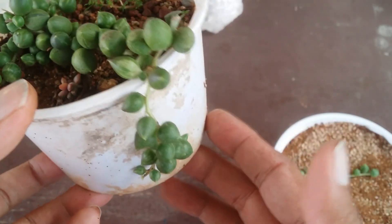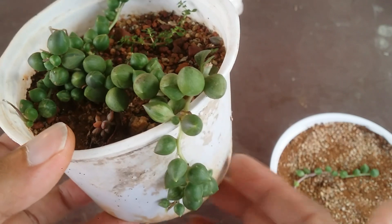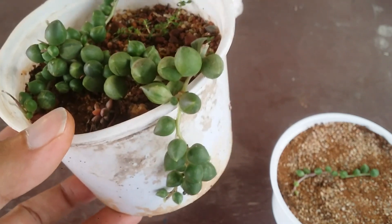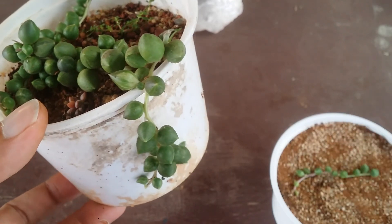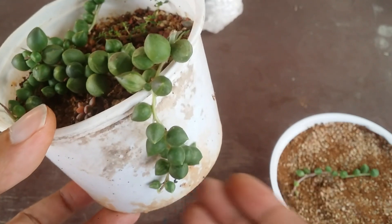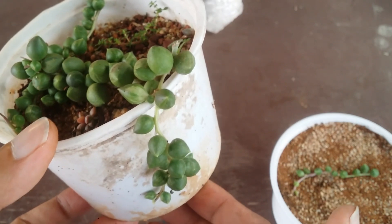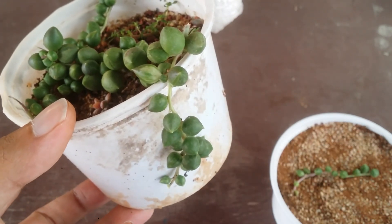I'm okay even if it tends to revert back to green, because here it's more green compared to the other one. Reverting to green is absolutely normal — a lot of times plants tend to revert back to green and there is not much we can do. But always ensure that if you have a variegated plant, give it a good amount of light. Do not keep it in very low light — if you keep a variegated plant where it doesn't get much light, it will revert to green. To maintain variegation, offer indirect bright light, because direct sunlight could burn the variegation.